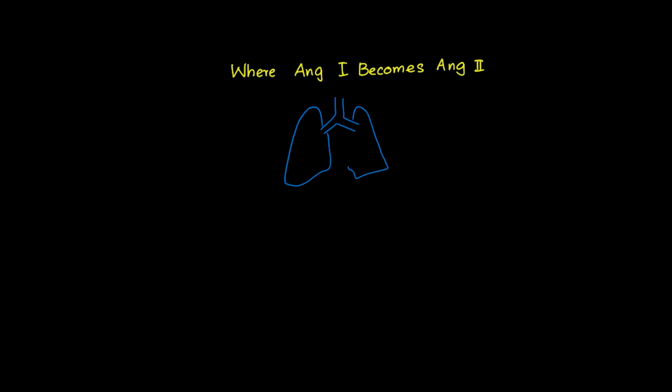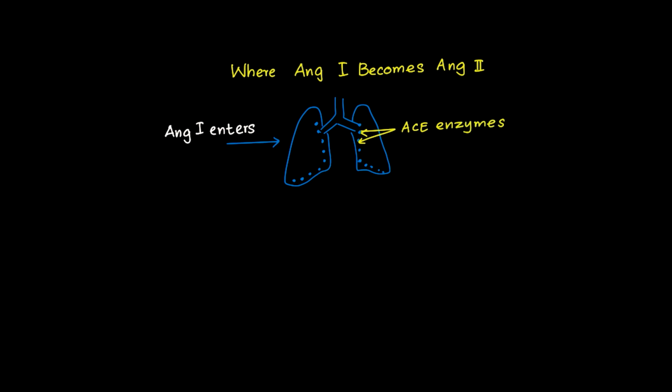Let's dig into why an ACE inhibitor can give someone a dry hacking cough, because the answer sits right where the conversion takes place. The lungs do more than move oxygen. They also host an enzyme called angiotensin-converting enzyme, or ACE, sitting on the inner walls of pulmonary capillaries. When angiotensin I floats through the lung blood vessels, ACE chops it into its active form, angiotensin II. That conversion is the reason the lungs matter in RAS at all.